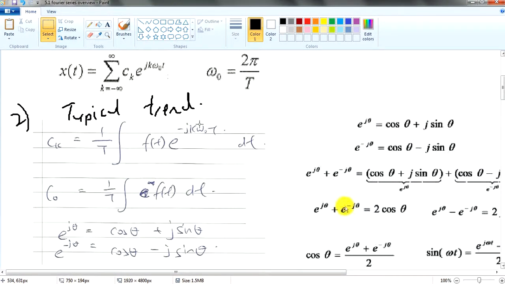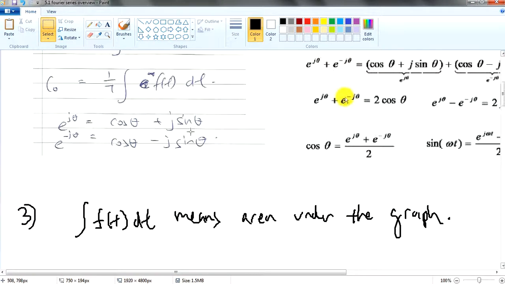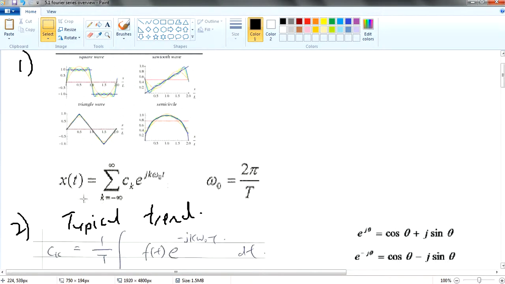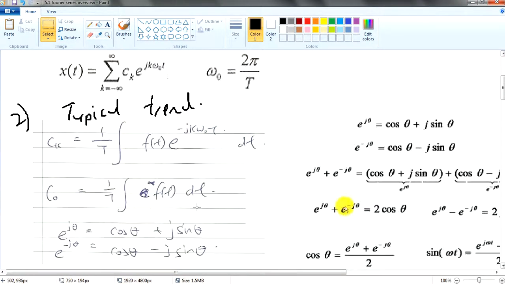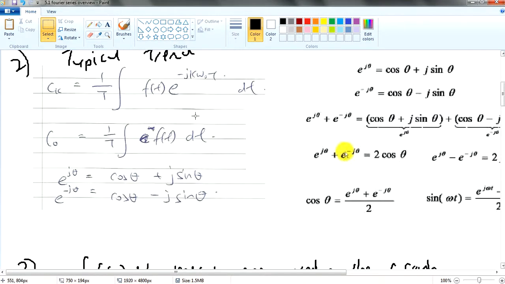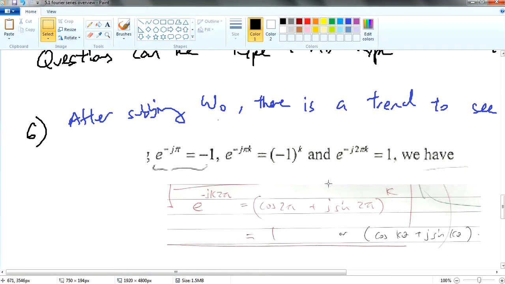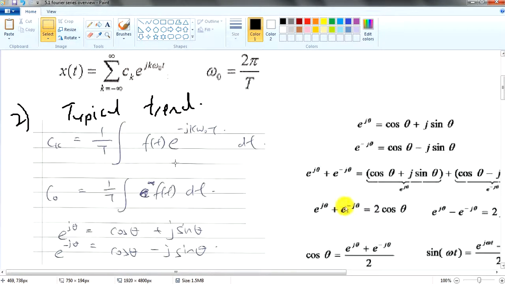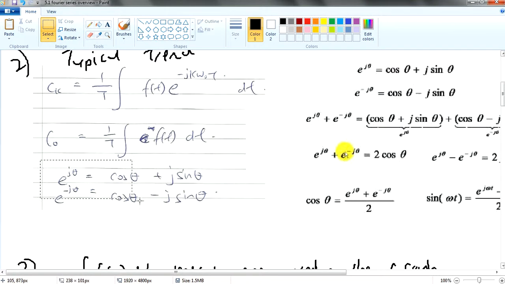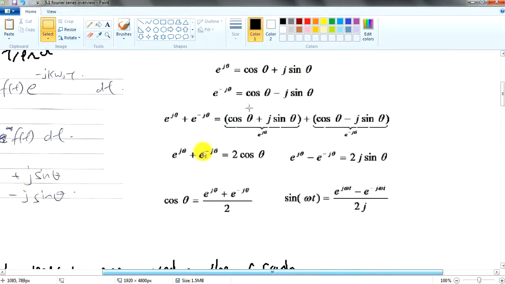And then another tool. So this is the toolkit that you really need. This one and this one are the toolkit that you really need for the whole section, and this understanding I'll go through later. And then this is a very important tool, okay. It is e^(jθ) equals cosine θ plus j sine θ, and then e^(-jθ) equals this form. So this form can be re-represented in many forms.